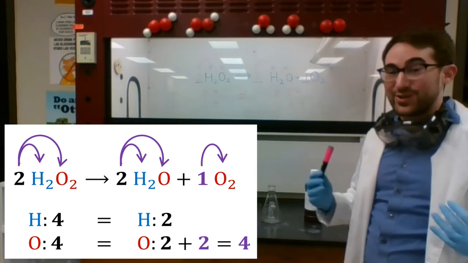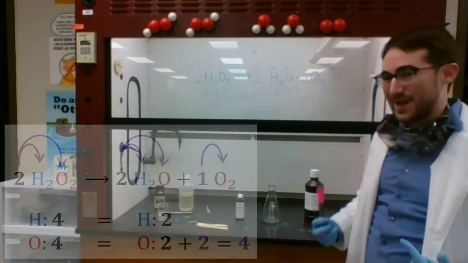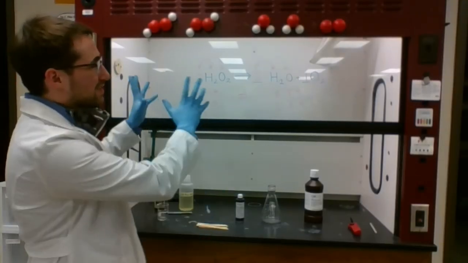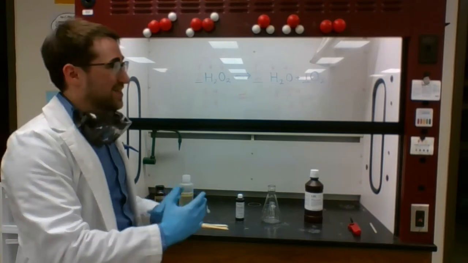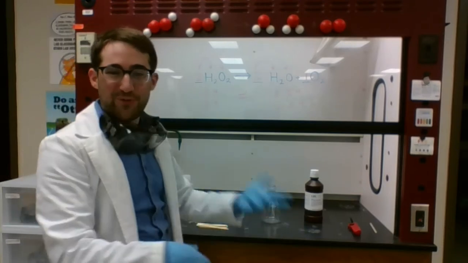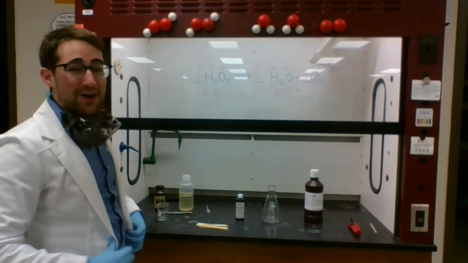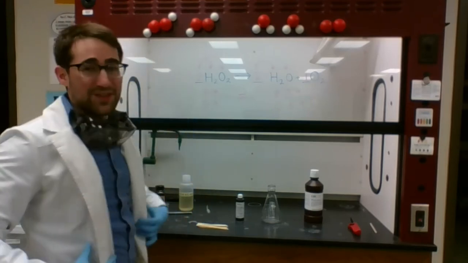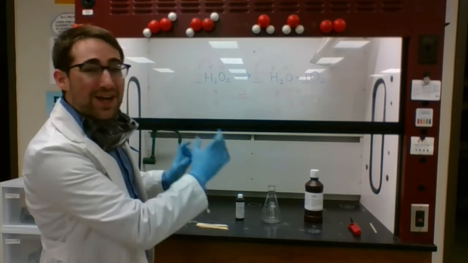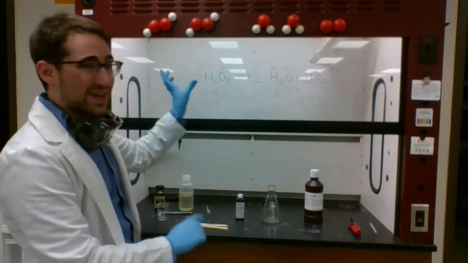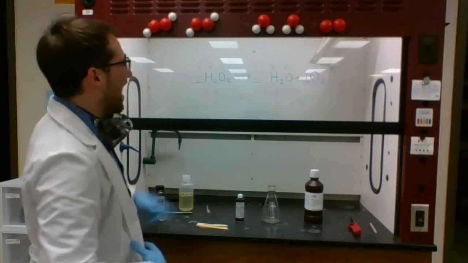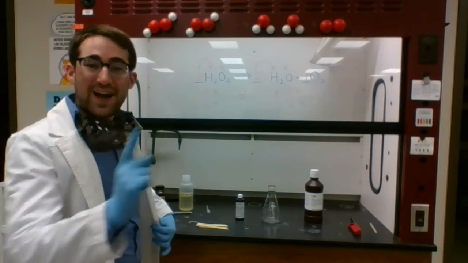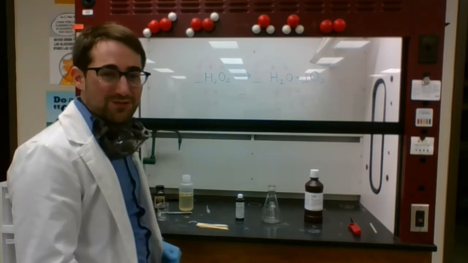Now, we actually want to see what this reaction looks like, so that's what the next part is going to be about. A decomposition reaction takes some chemical and breaks it down into two or three or four other chemicals. We want to start with just one kind of chemical, one chemical formula on the left side. We may have two of them or three of them in our balancing, but there is only one kind of chemical on the left side, only one chemical formula to represent.